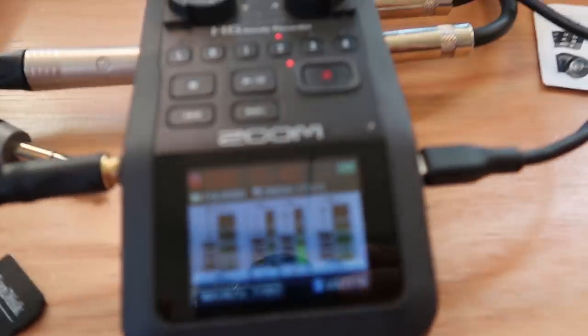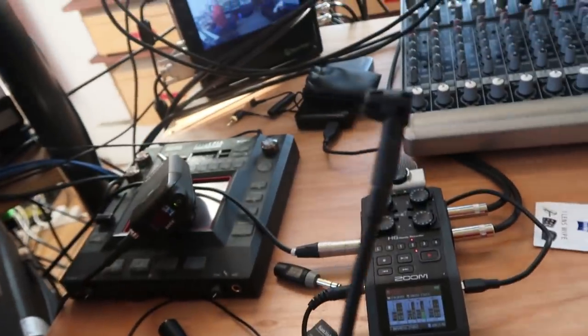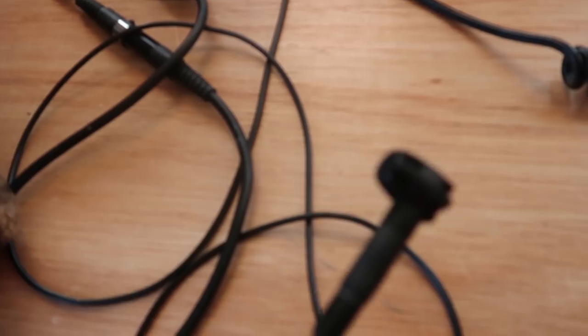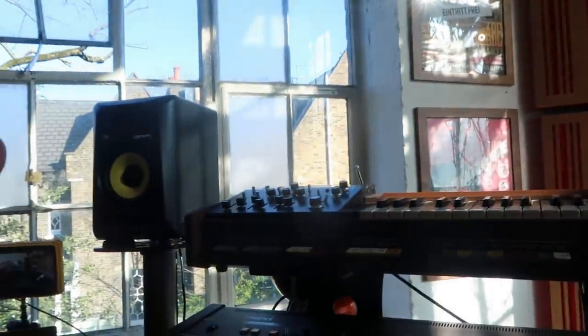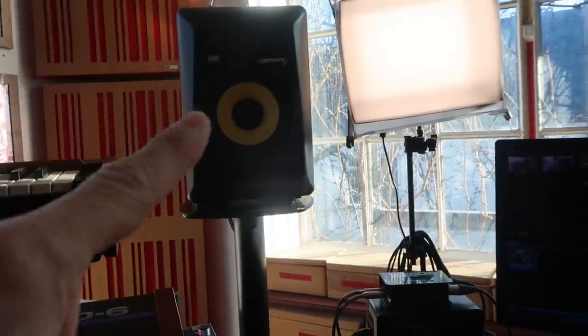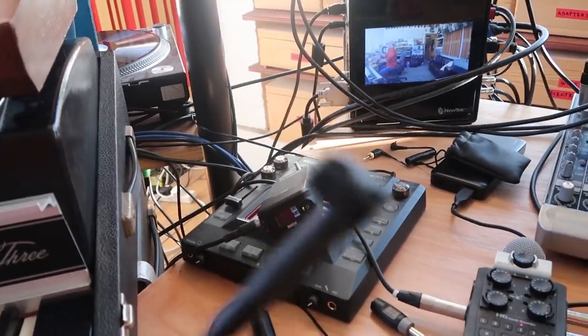I am recording the audio using this Rode link to this microphone right here. Transmitter right there. Everything is recorded on the Zoom. Otherwise, I usually like this microphone. The reason why I like it is because look at it. See, it's directional. It points straight to my mouth, which means I can work with the full volume on the speakers and that signal will not come back here. It's very uncomfortable, but this is very practical. So that's the reason why it lives here.